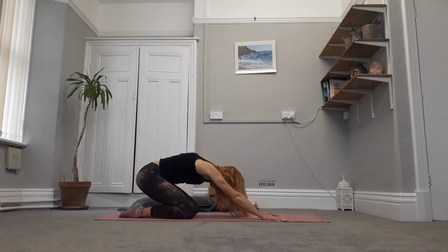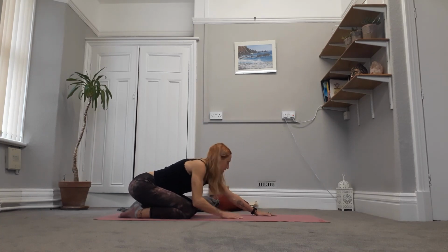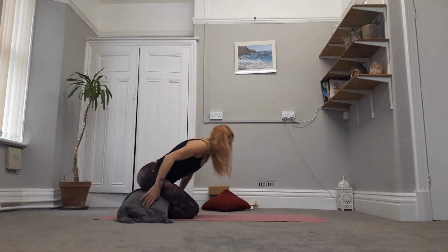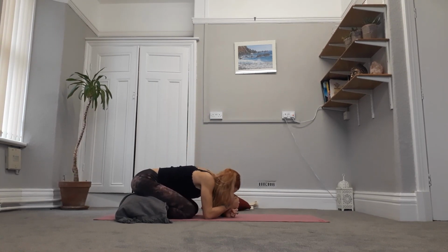Come to child's pose. So we're trying to let the hips sink back towards the knees. If they don't quite get there, maybe you want to bring something in underneath your hips. And you can always just stack your hands or bring a cushion in underneath your head if you can't feel like the head is touching the floor. And then all we're doing is just allowing the hips to sink back as best they can. Find something for them to contact. Let the head sink down.